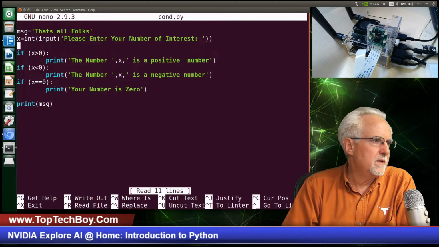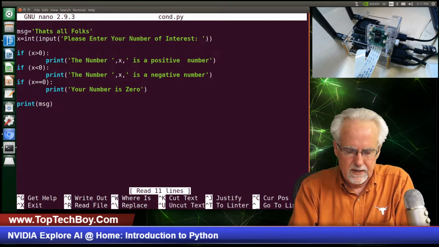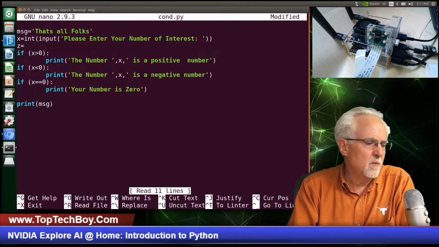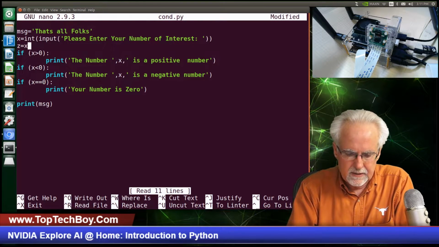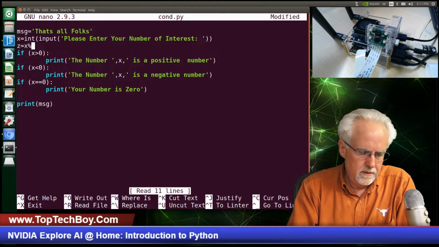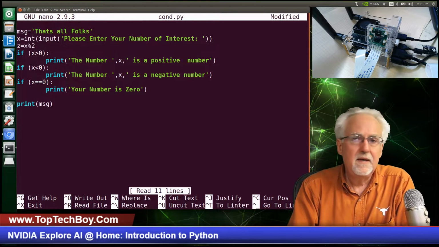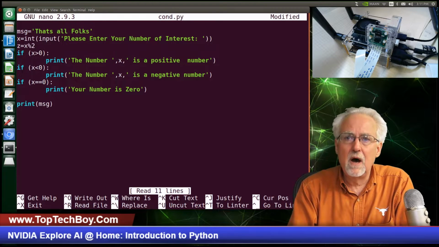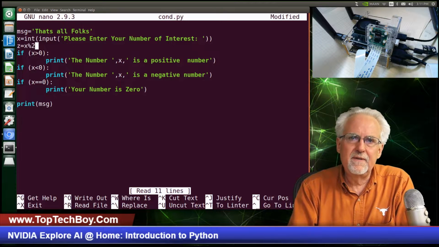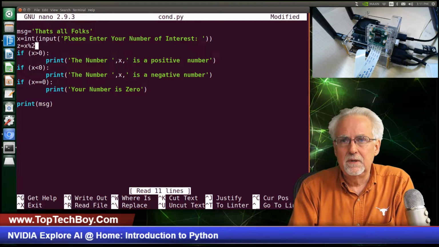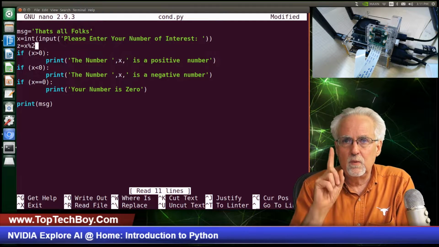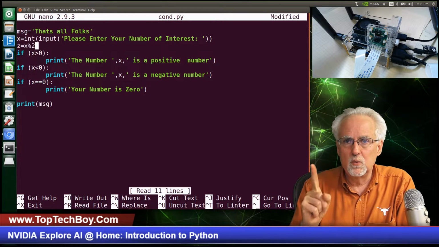So what I'm going to do is say z is equal to x mod 2. Now, what is that crazy mod? That is like the remainder. So it's take x, divide it by 2, and what's the remainder? If I say 3 mod 2, 2 will go into 3 one time, and the remainder is 1.